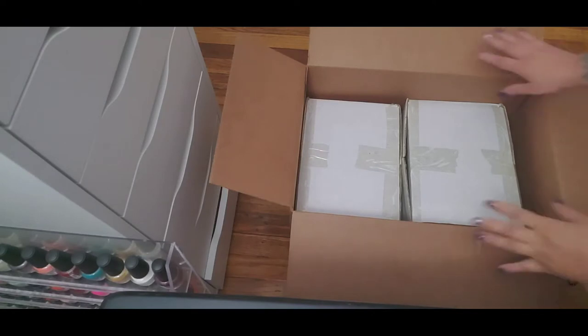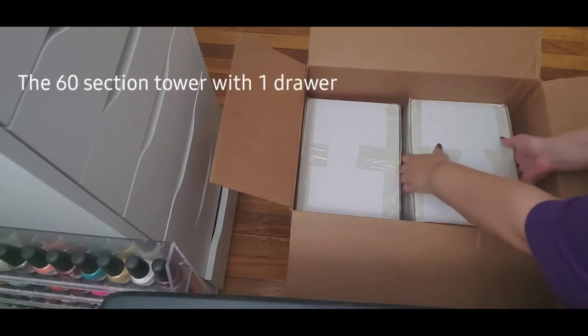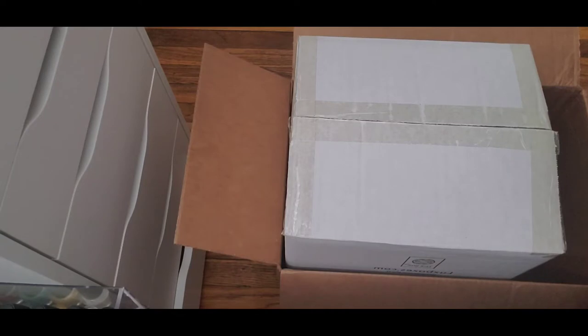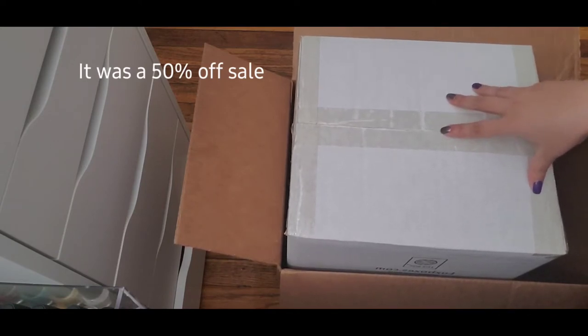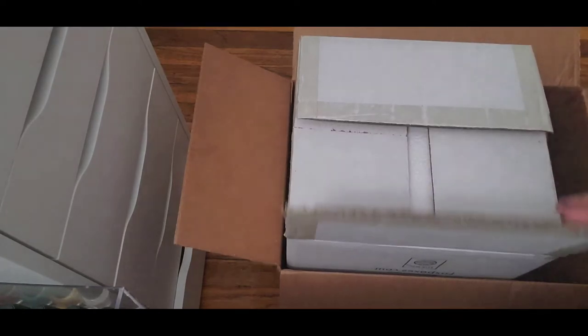So this is the box — I ordered from Luxe Boxes and I purchased their lipstick storage tower that has some additional compartments that I was looking for. When I was doing the research to find a particular type of lipstick tower, I looked on YouTube and there were a lot of great inexpensive options, but what I was looking for was something that gave me more variety in terms of storage. I came across Luxe Boxes, which was actually quite a few months ago, and they were having a buy-one-get-one 50% off, so I ended up just buying two of them.